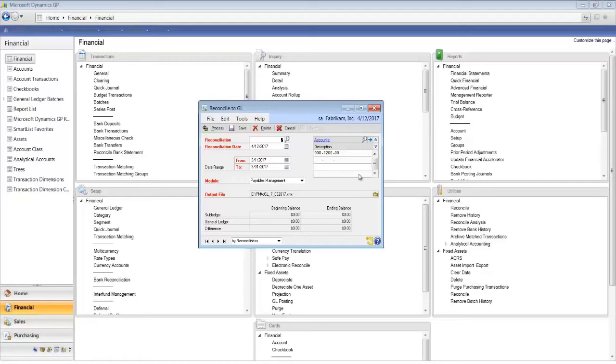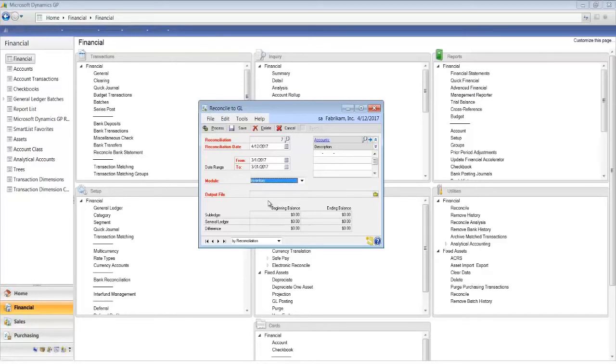In the list of available modules to reconcile, Payables Management and Receivables Management were already available. In Microsoft Dynamics GP 2013, Inventory and Bank Reconciliation are now added to the list. Note that inventory may only be listed if the Historical Inventory Trial Balance Report, or HITB report, has been activated. This will help to balance the HITB report to the GL inventory account. Bank reconciliation will help you to reconcile the cash account on your checkbook to the checkbook balance. More information on the reconciliations for these two modules can be found under the Inventory and Bank Reconciliation module sections.